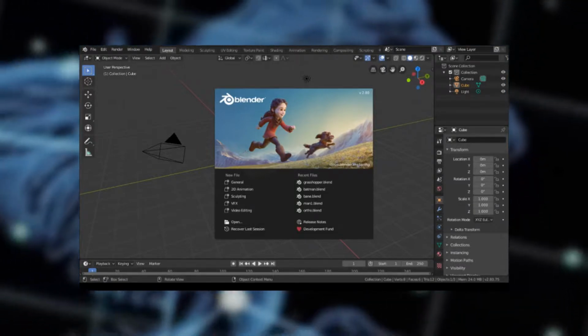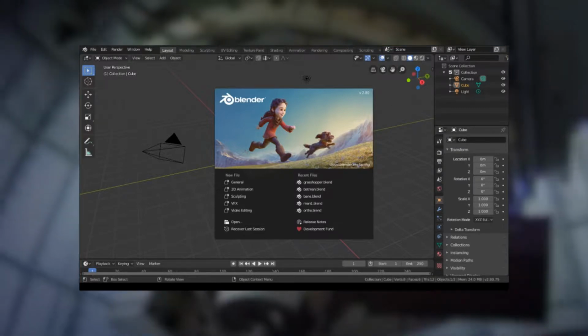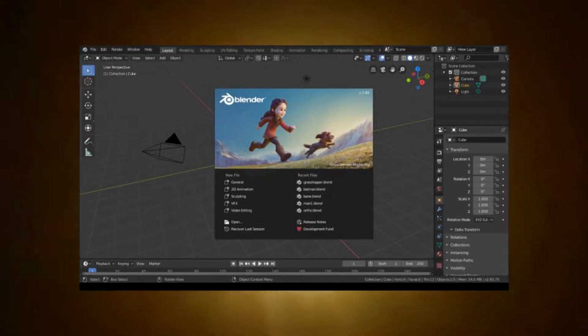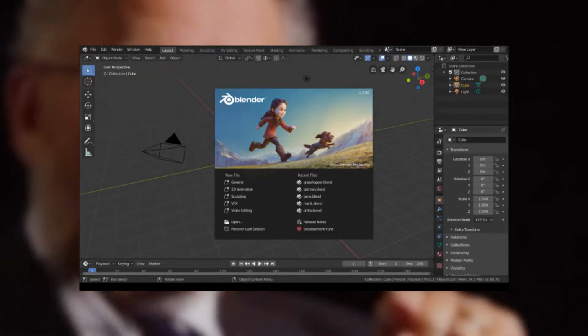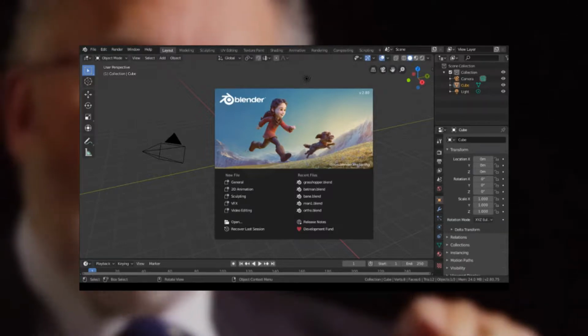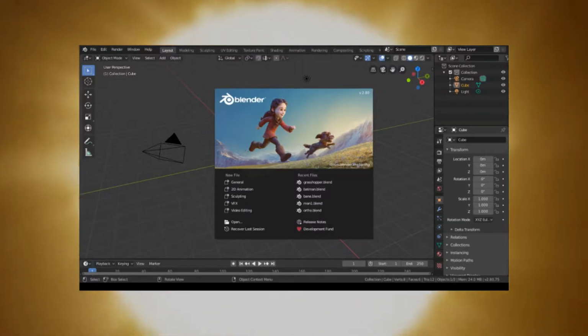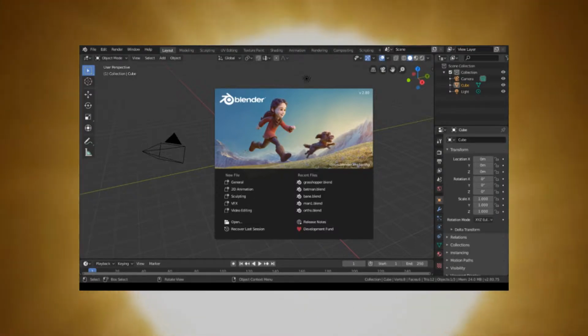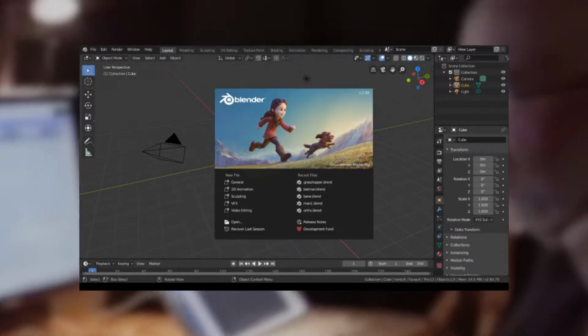So on this channel, I'm going to try to go over each of the nodes, building up to a more advanced level. I'm not no Blender guru. I'm just a normal user like you, but I've seen some of the benefits of using nodes when I edit my videos, when I edit some of my YouTube introduction screens. I'm just at a basic knowledge, but I've still seen the power of it.